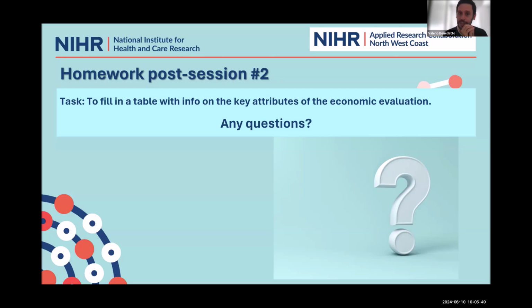information as possible. Now, before I start actually the session 3, do you have any questions on the homework from session 2? Okay. So if you have any questions, of course, you got your team leads available. If you have any doubts, or if you want any feedback on the tables you filled in, you can ask your team lead to have a look at the table. And the same for the following session for future homework. So we're always here available for you if you need us.